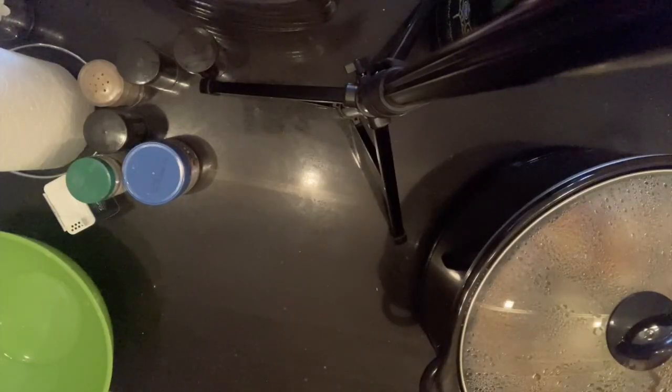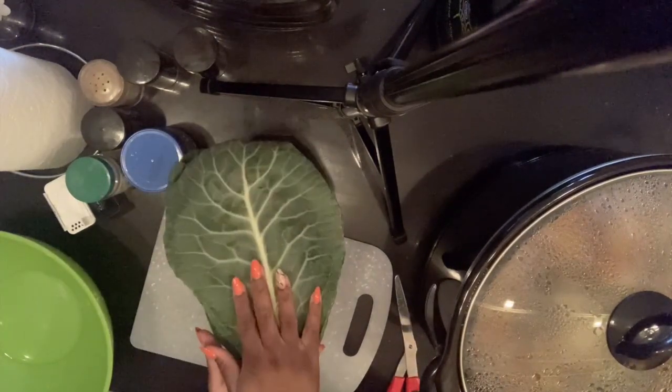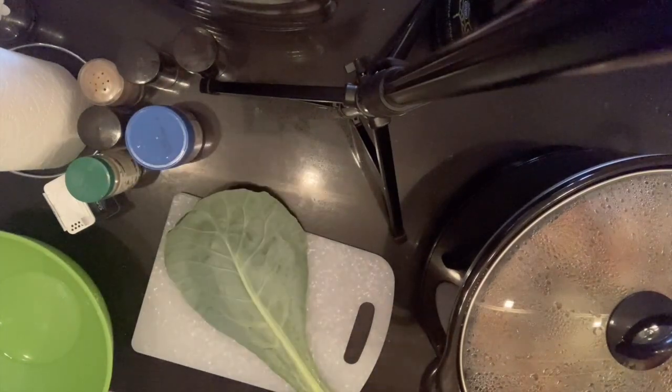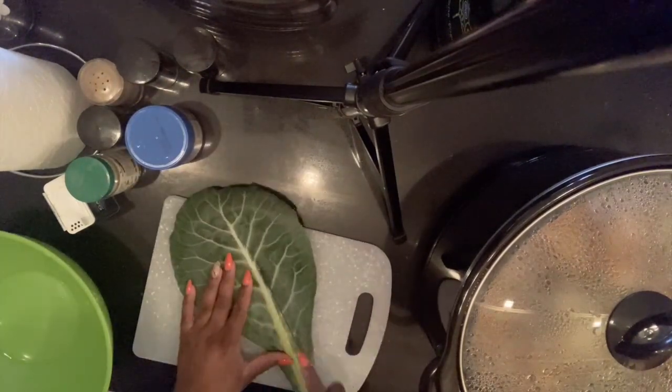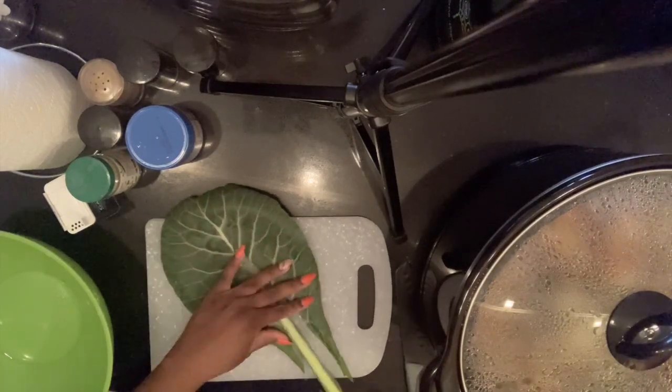Okay, so now that that's cooking, even though there are some veggies in there, I want some greens. Now, y'all know that we do not have greens that look like this in the South. We have some real greens, but I'm in Chicago, so this is what I'm working with.